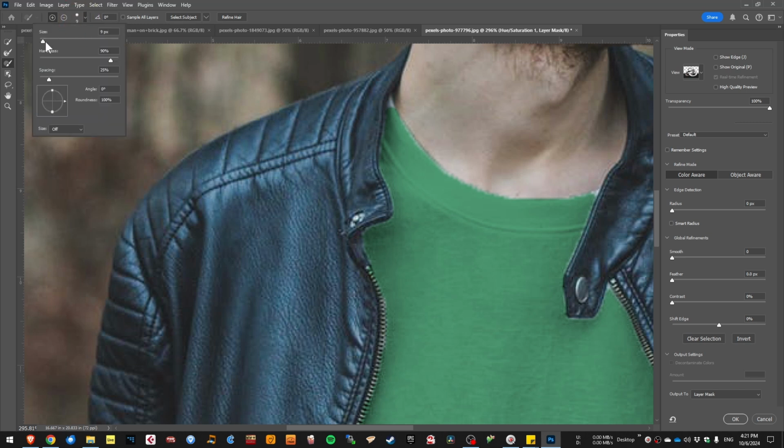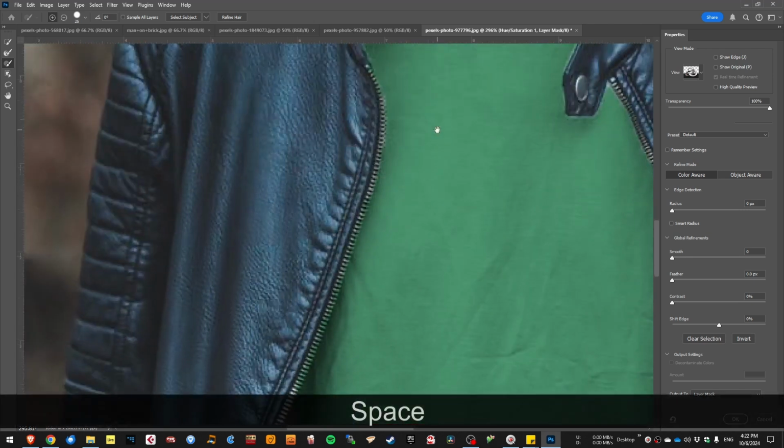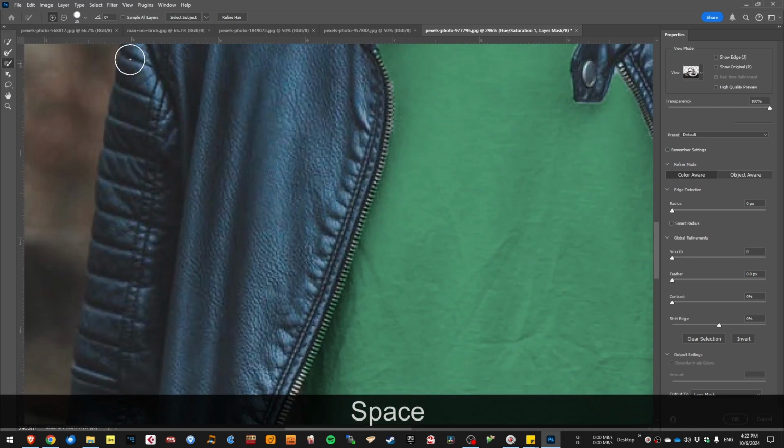If you have a pen tablet, or if you're working on a laptop or device with pen input, this is a lot easier. I'm using my mouse, so I need to be really careful. So take your time with it. Take your time with this, and try to make a very seamless edit. Try to make it so that we don't even know it's there.